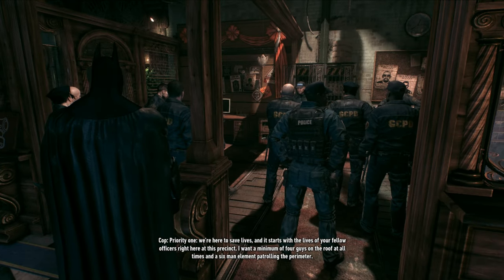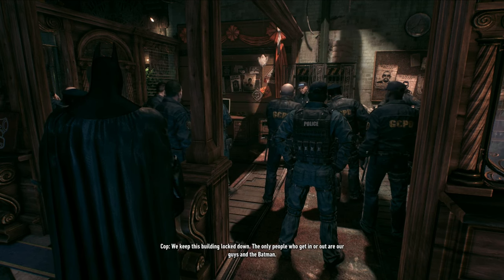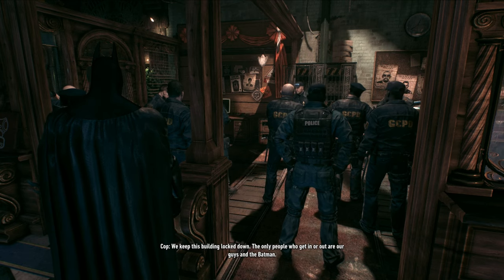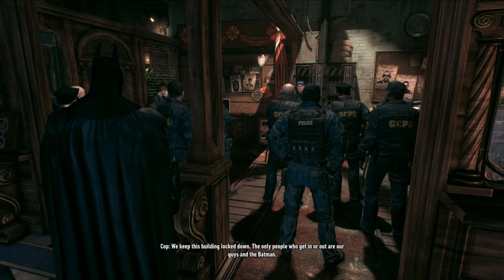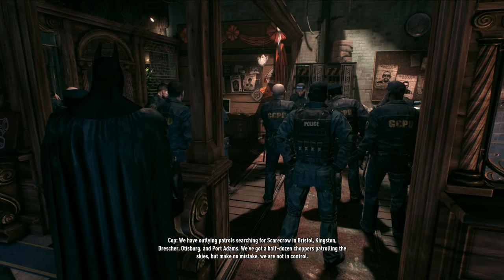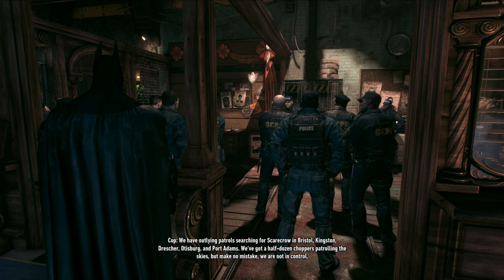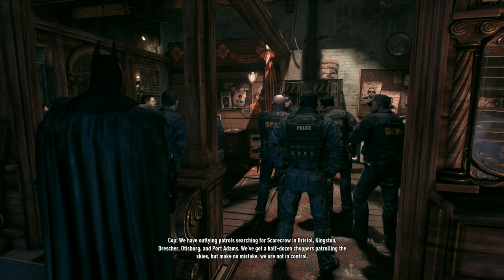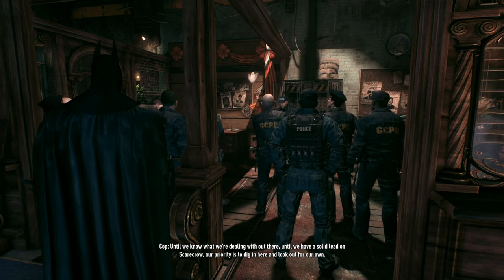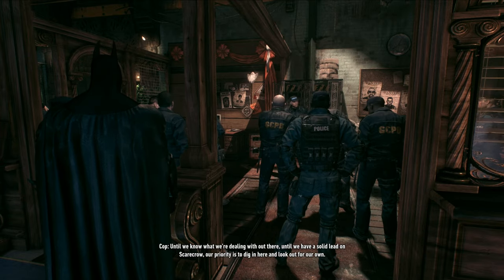Lives of your fellow officers right here at this precinct. I want a minimum of 4 guys on the roof at all times and a 6-man element patrolling the perimeter. We keep this building locked down. The only people who get in or out are our guys and the Batman. We have outlying patrols searching for Scarecrow in Bristol, Kingston, Dresher, Otisburg, and Port Adams. We've got 6 choppers patrolling the skies, but make no mistake, we are not in control. Until we know what we're dealing with out there, until we have a solid lead on Scarecrow, our priority is to dig in here and look out for our own.